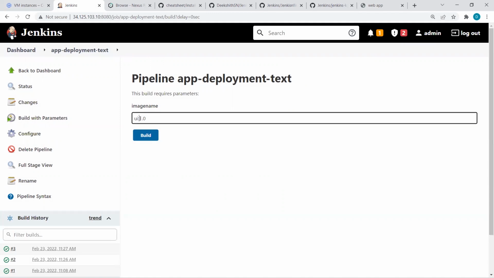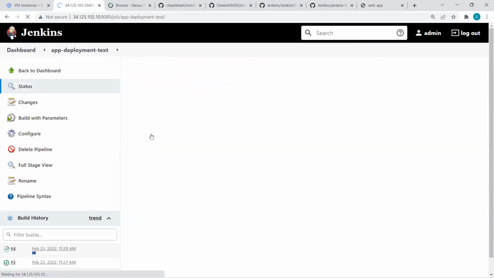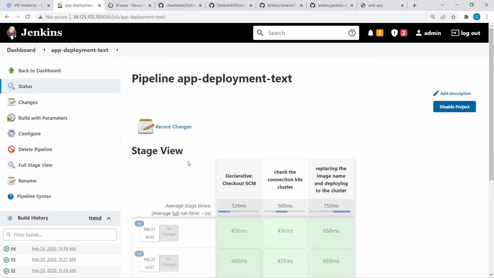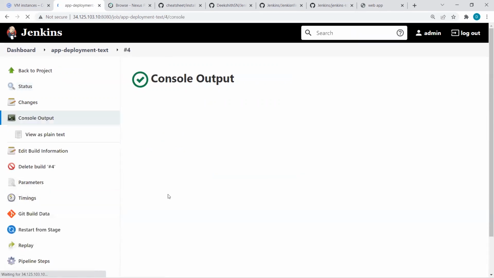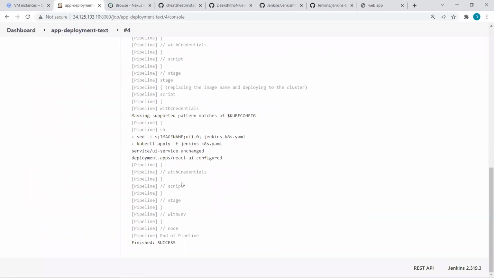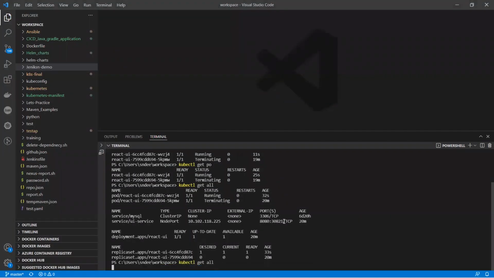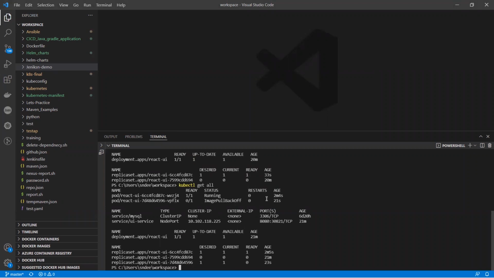So rather than providing image name colon tag, what he has done is he has given UI and also without colon, he has given the tag. So now, using this value, he has tried to deploy. When he tries to deploy, the Jenkins job will be successful because Jenkins will make sure that whatever command you have given to Jenkins has been applied or not. You can see that the kubectl apply command will execute and then it will be deployed onto the Kubernetes cluster. But now, when I go back to the Kubernetes cluster and check the status of my pod, it will be in a failed state.